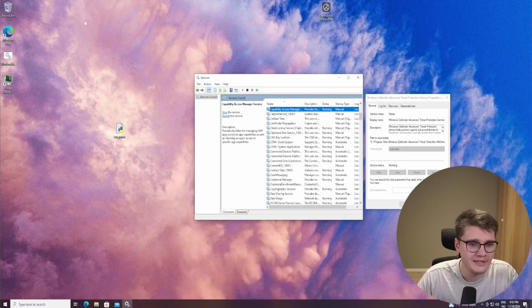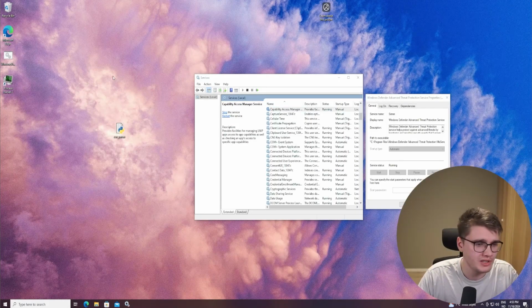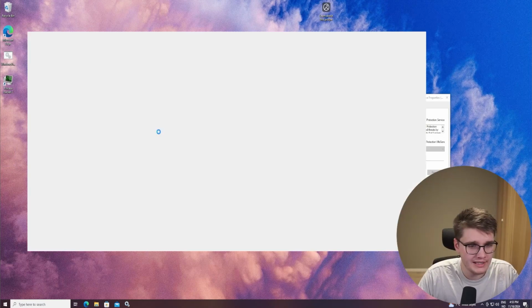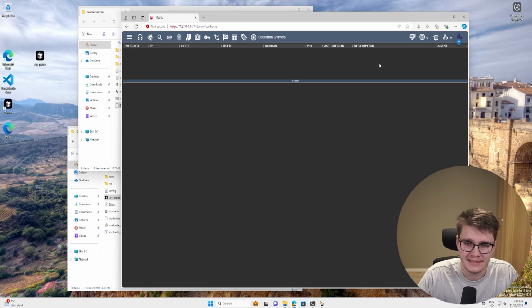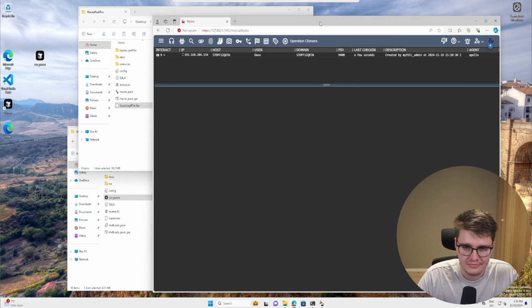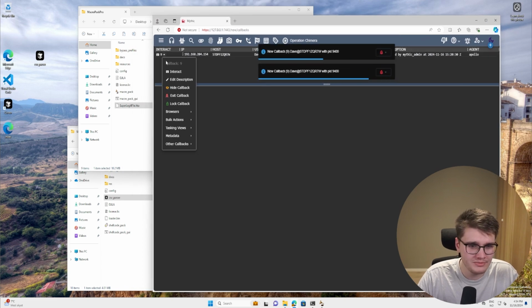Let's move back into Windows Defender for Endpoint here, and let's just drop this HTA file onto the desktop. Defender for Endpoint didn't nuke it initially, which is a good sign. Let's just run that and move over and see if we get an initial callback. I'm going to give it a couple of seconds here, but I have high hopes. And there we go. We got a callback from Dave.